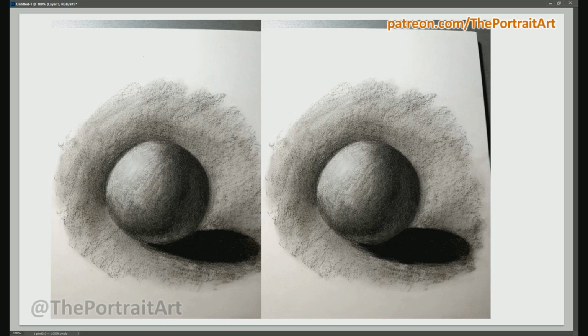It's a good job. Even your reflection light was very faint, which is good. I didn't want to get too deep into the shading aspect of the drawing because that's not the point of this exercise, so I didn't change much of anything else. It looks like a sphere, and good job.